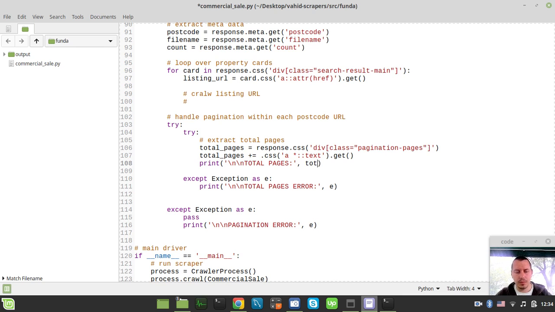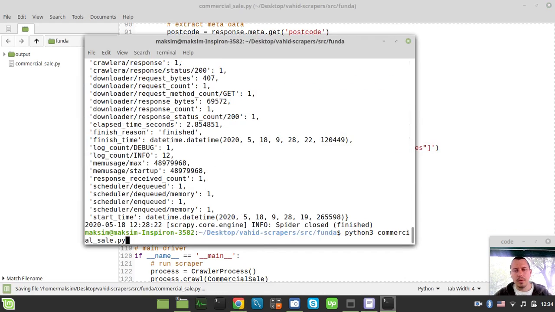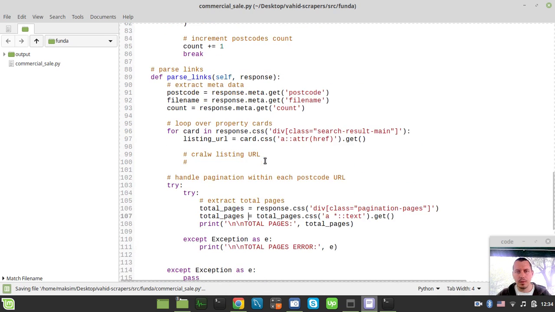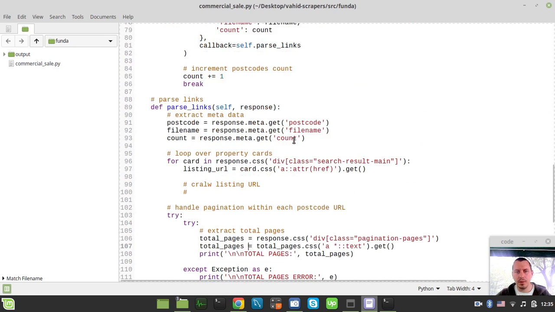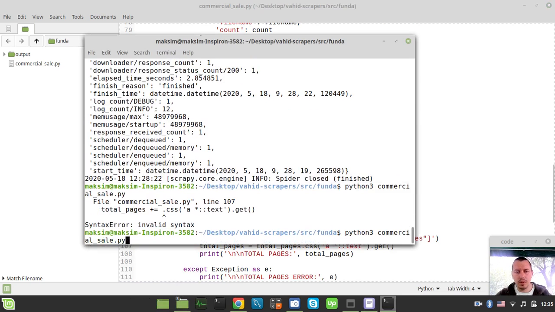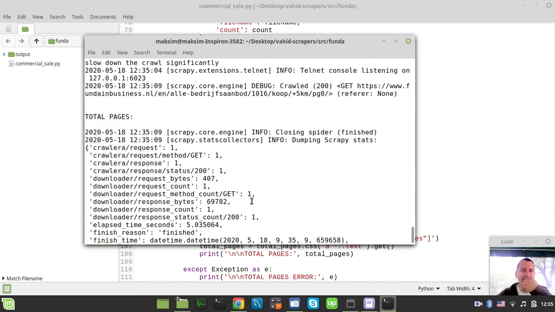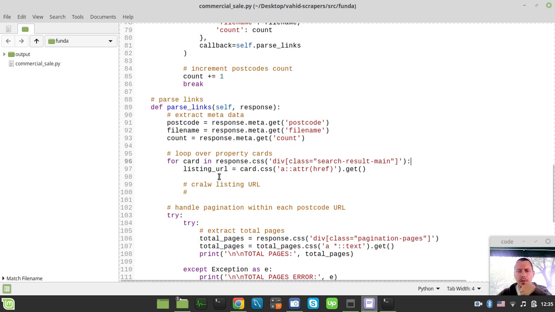So total pages. Okay, yeah, so this syntax sucks, unfortunately, but still this kind of works, right? Okay. This is strange, so why can't I actually extract that?